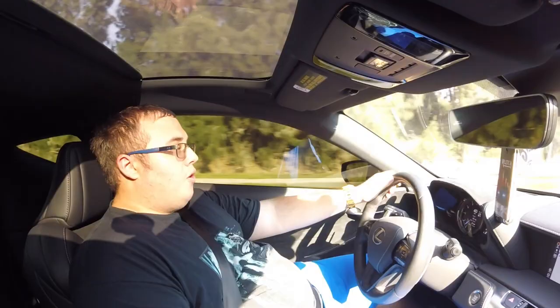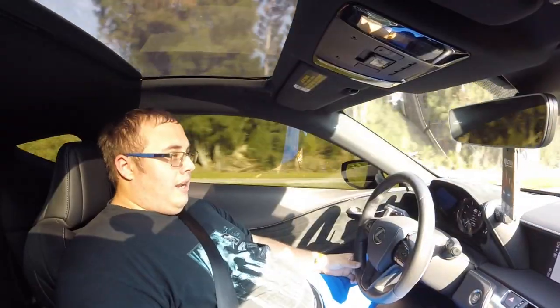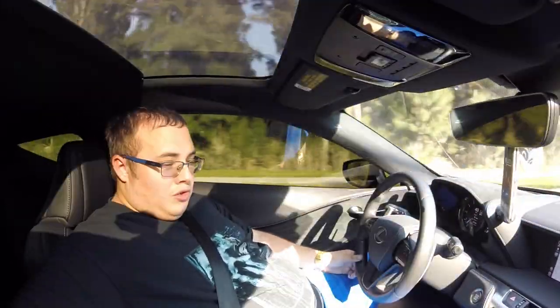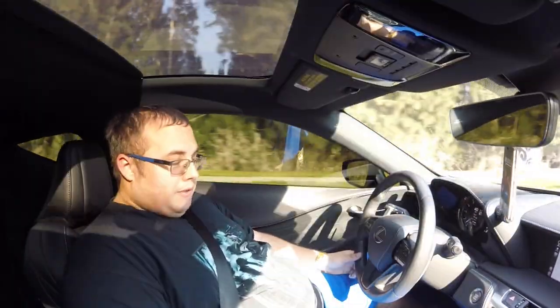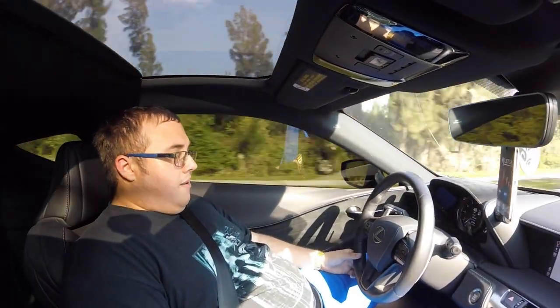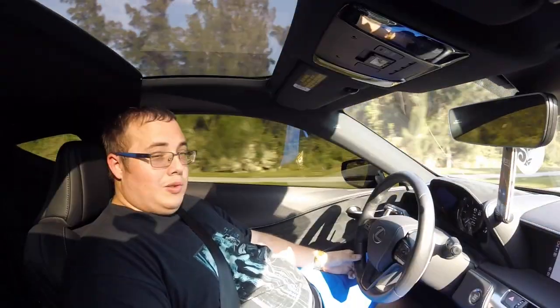I love the full color heads up display that shows you the speed limit. Got the Alcantara inserts in the seats. They're very, very comfortable. Keeps me nice in place. Then you have the leather trim on the outside. This spot here to rest my arm is very comfortable. And really not much else to say. It's just a great all-around Grand Tourer. Great luxury car. Lexus really knocked it out of the park.